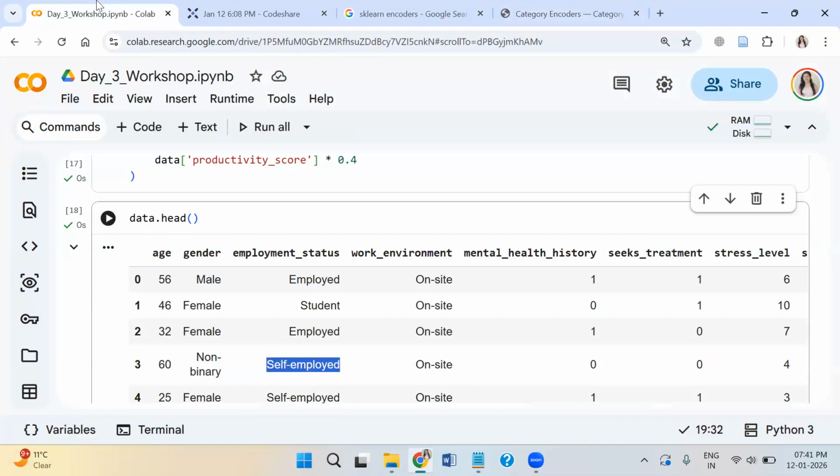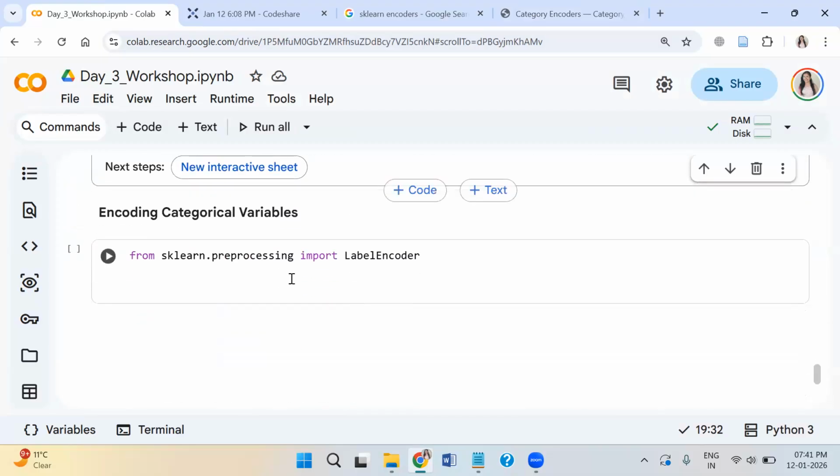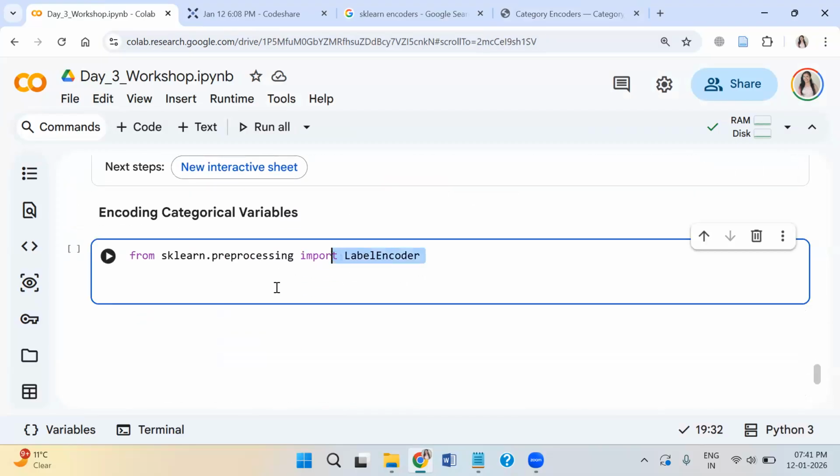Some of those encoders will give priority based on first come first serve. Some of them will take the mode of all the observations, like the higher count it will encode first, lower count it will give second ranking. There are many different options. So currently just one of them we are implementing with label encoder. And how we can do that?